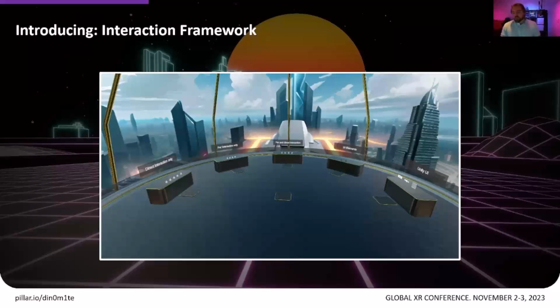So what we are looking at right now is a screenshot from the interactions framework sample scene that we have set up. So in this scene, and we will be walking through it in a minute, we have set up a couple of samples for common interactions like grabbing stuff, pushing buttons and toggles, from far or from close up, poking things and interacting with Unity UI. So that's where you will find all of that, and you can basically just use it as a blueprint for setting up your own interactions.